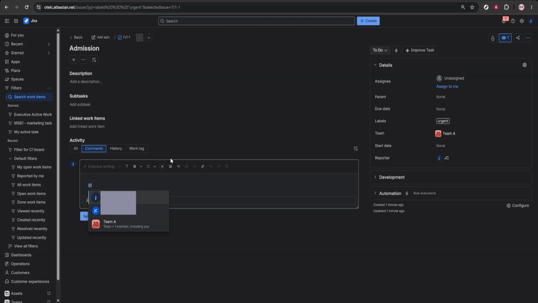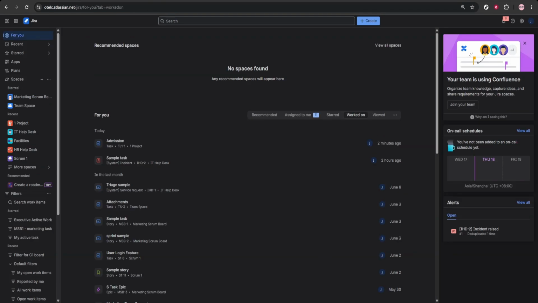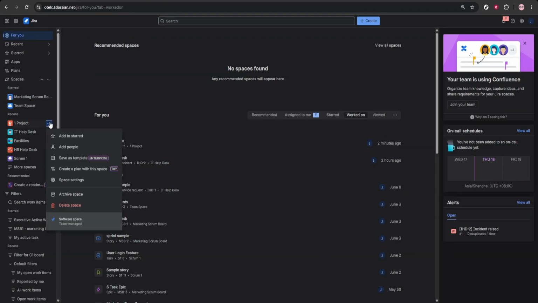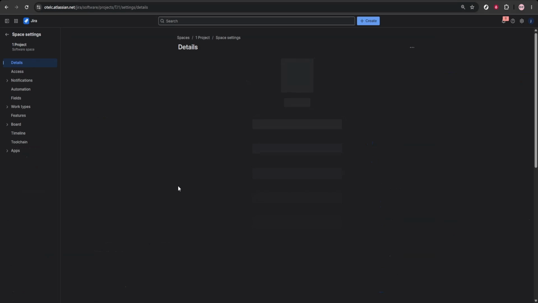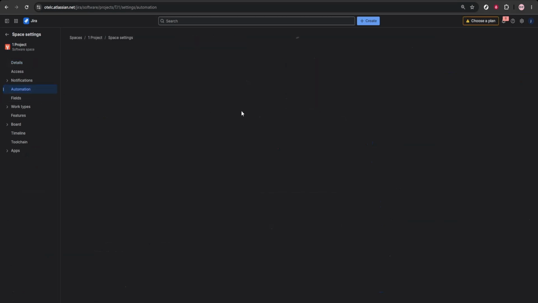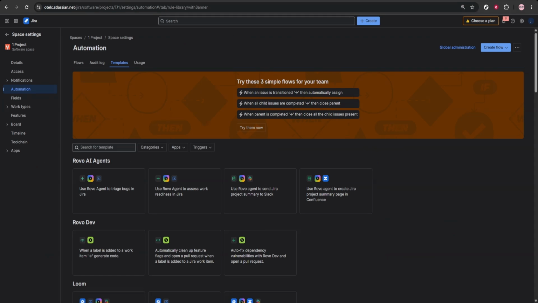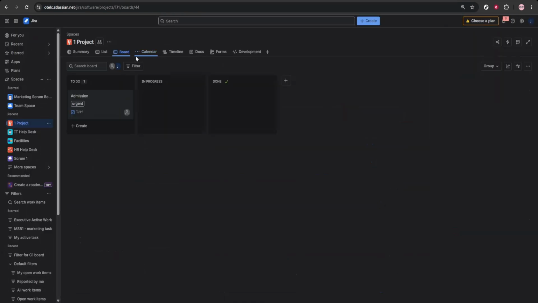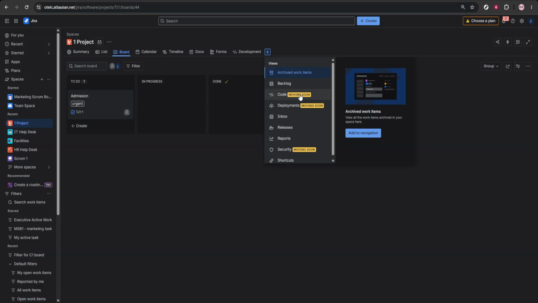To save time, go to Project Settings and select Automation. Here, you can create rules to assign tasks automatically, update statuses, send reminders, or create recurring tasks. Finally, open reports or dashboards to monitor project performance. Review completed tasks, team workload, project progress, and upcoming deadlines so you can spot issues early and keep the team moving efficiently.